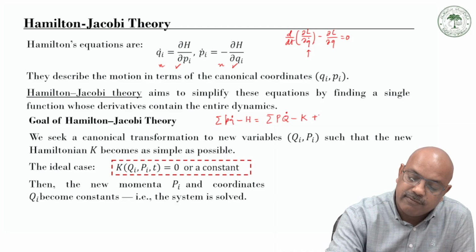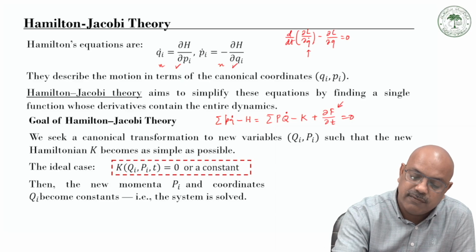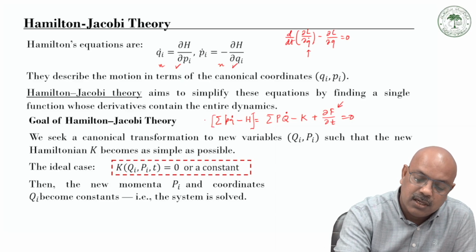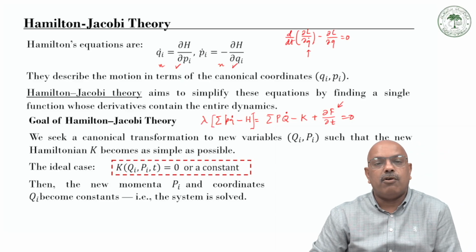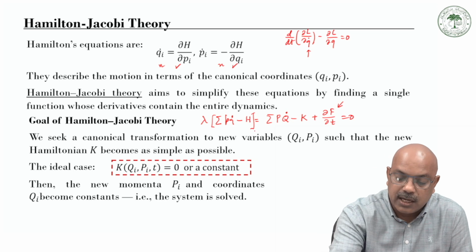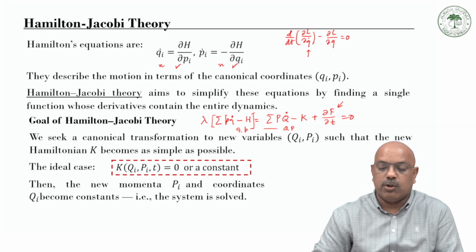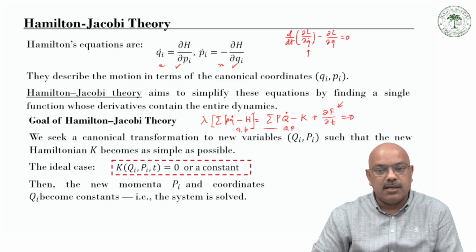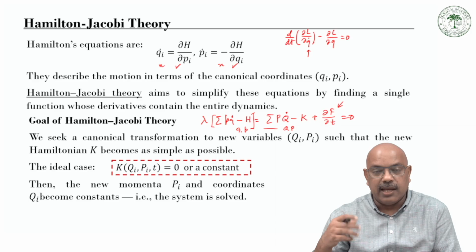and then you have a part with the generating function equal to 0. This gives you the generating function, where, if you remember, you have some multiplicative constant lambda when you transform from q, p to Q, P. This is what you do in canonical transformation, demanding that the new Hamiltonian is cyclic in the coordinate.